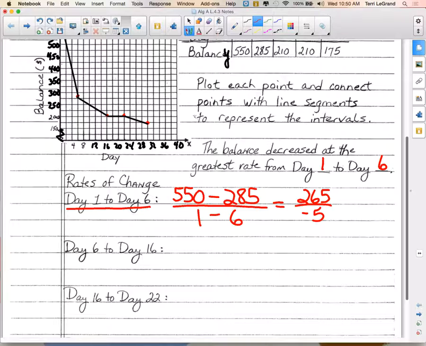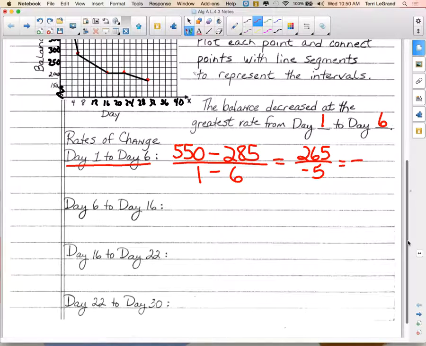Because now you're going to do a division problem. But before you do it, you're going to at least do this much for me. A positive divided by a negative is a negative. So we know we're going to end up with a negative rate of change. And now what is 265 divided by 5? Negative 53. Now, that is negative 53. Remember, this is dollars upstairs. Dollars. And downstairs, when we divide, we're getting it per 1 day. So it's going down at an average rate of $53 a day.